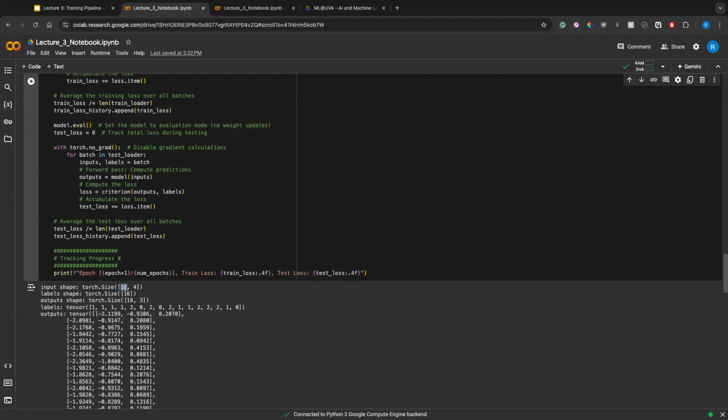You'll notice that I have the input shape. So this is the thing being input to the model, given by the batch size and the number of features, right? So in other words, I have 16 inputs here. The label shape is the correct label for each input. So again, if I have 16 inputs, I should have 16 labels. If I had 17 labels, then something's gone wrong.